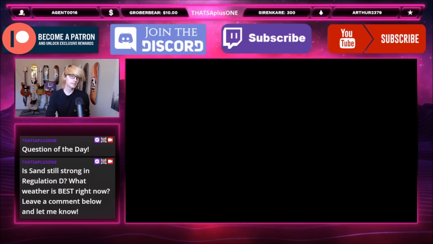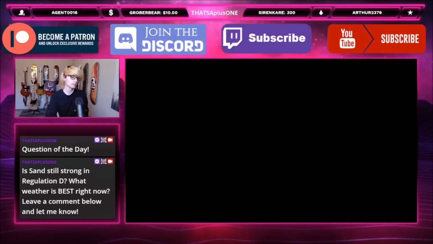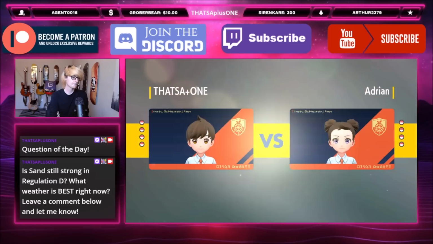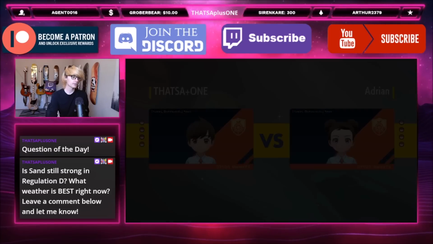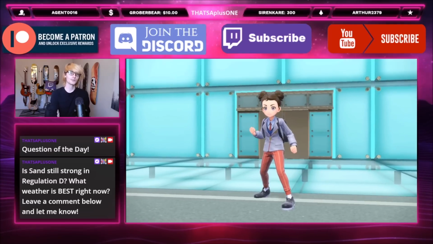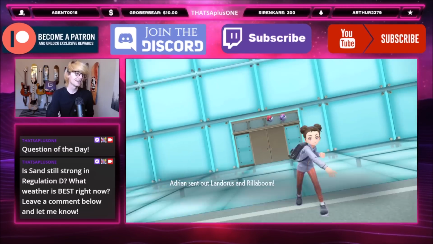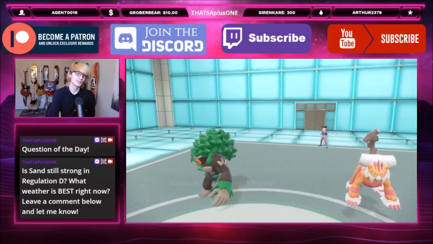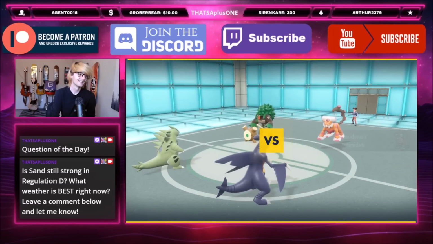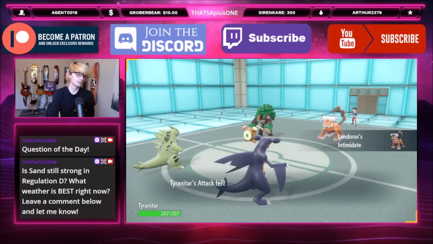So, Amoonguss is a little passive here, though. I'm not going to lie, it's a little passive. But I think we can be okay. I think there's something that a lot of content creators and people that make videos don't really lean into. And that's the fact that, bro, I can just click two Rock Slides and just flinch you every turn. It's totally possible.